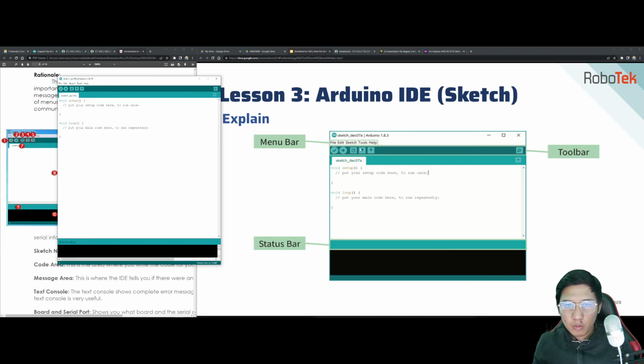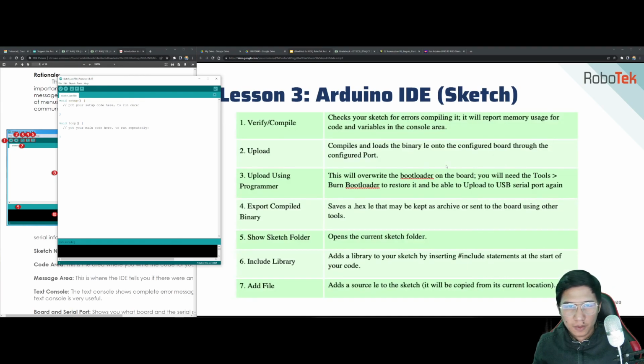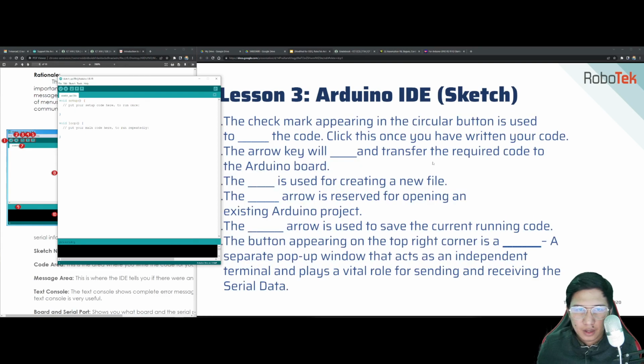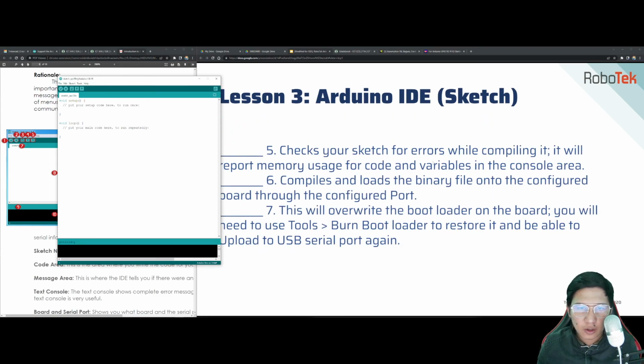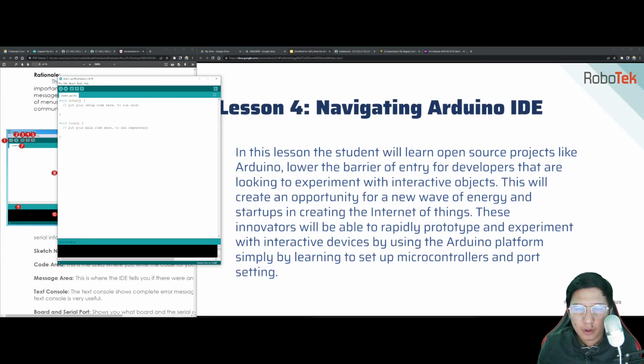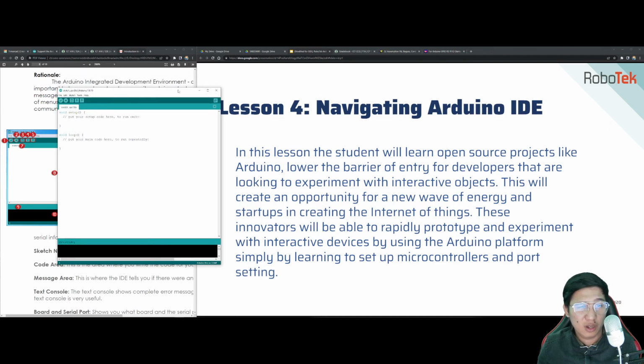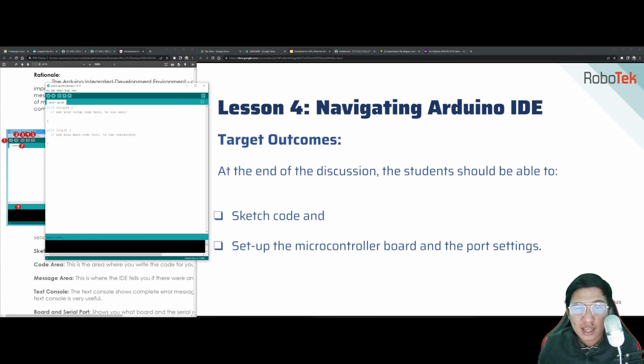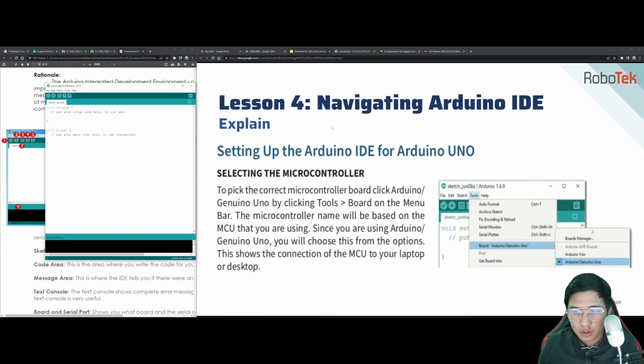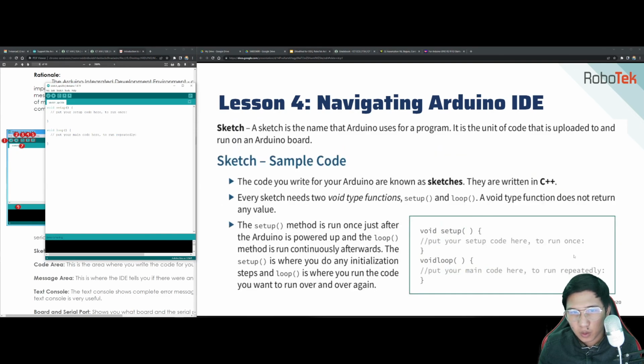So, we have the menu bar, the status bar, and the toolbar. Yan natin to, i-skip ko na to. Now, navigating the Arduino IDE is actually very easy kasi alam naman nating mag-IntelliJ. Since ICT naman tayo, this is not really the first time for everybody to encounter any IDEs so far, di ba? So, I have explained here how to check or select the microcontrollers, select the ports, and everything.